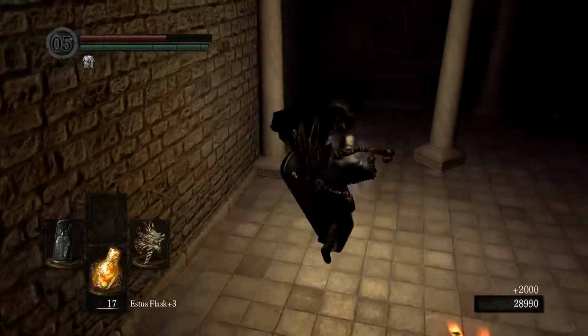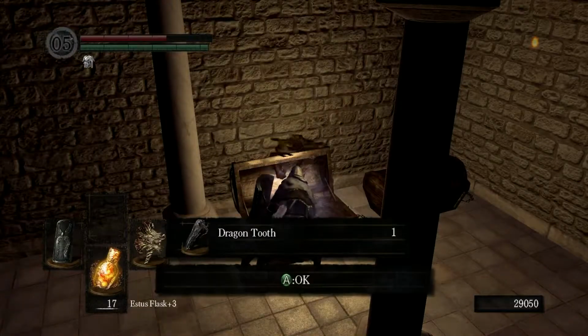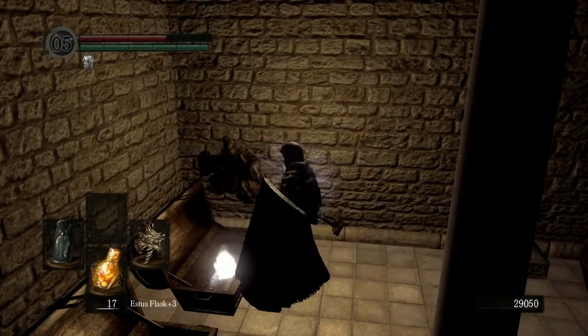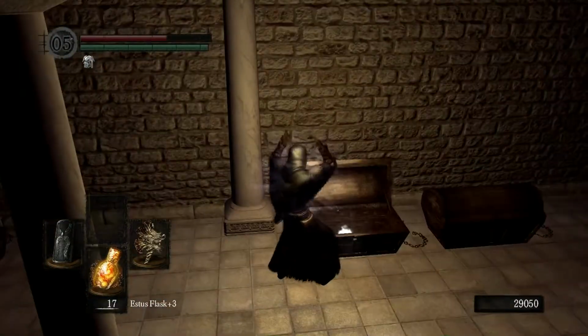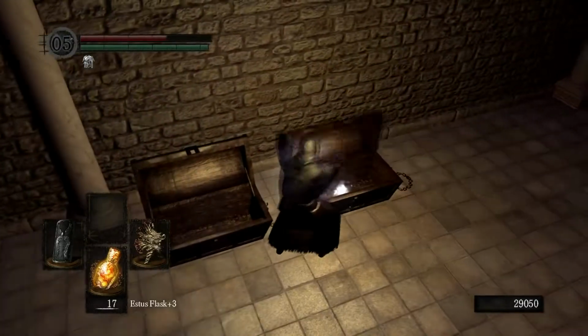We got an occult club. Pretty fantastic. Dragon Tooth. Havel's Great Shield. And then all the rest of Havel's armor.